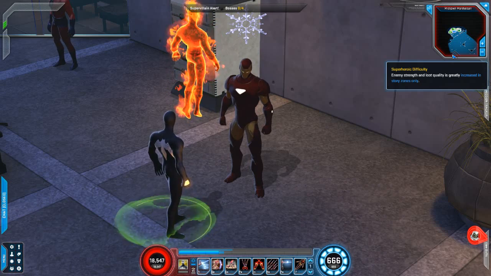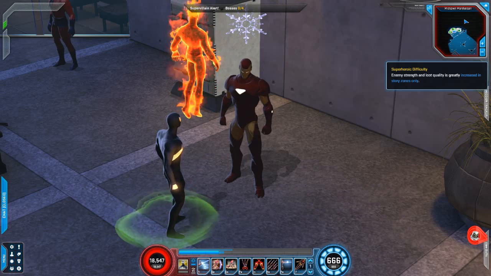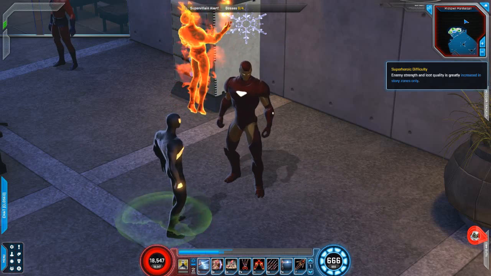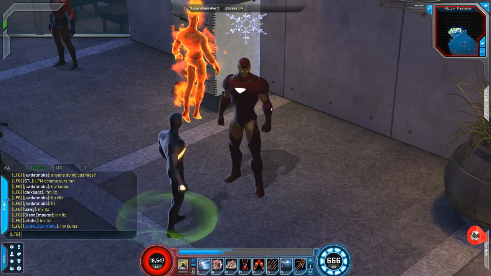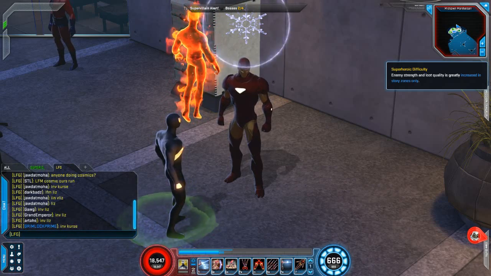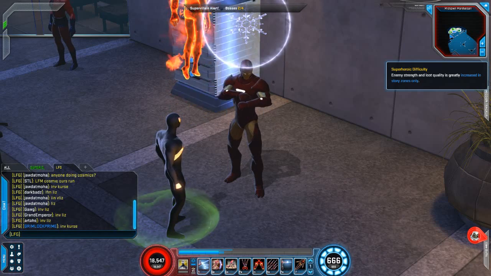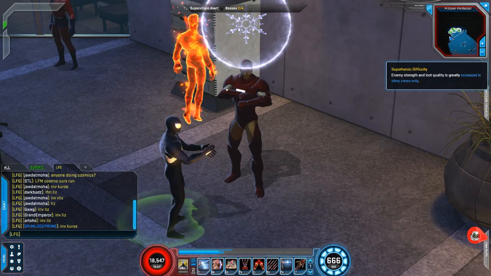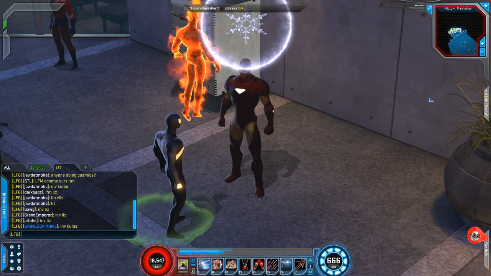If you're up to level 60, you probably want to switch to super heroic difficulty, just for the fact that A, you'll get better loot quality items in the story zones, and B, if you're trying to join others, they're probably already in super heroic difficulty, and you can't join someone that's in a different difficulty than yourself. So just keep that in mind. That's pretty much it up here for the mini-map.